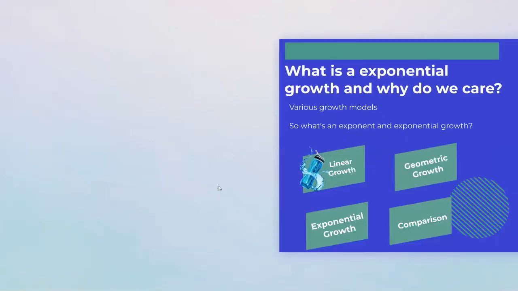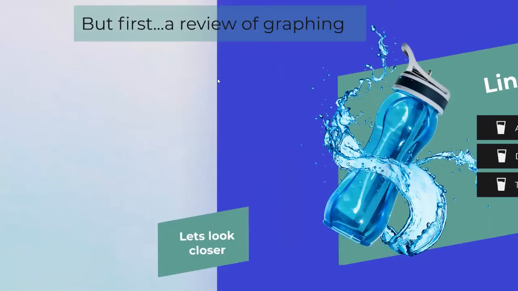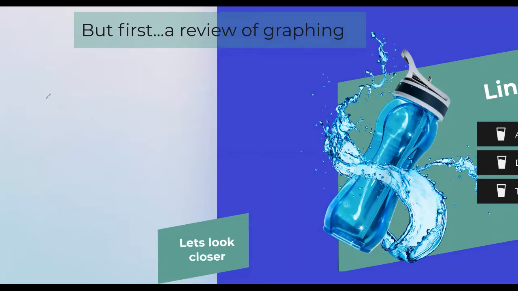Hopefully, even if you do know what exponential growth looks like, this will be a review, or maybe you'll learn something new. There are a number of different growth patterns that we can look at, and they're all useful in their own way. Linear growth is one, geometric growth is another, exponential growth is another model. These are three of the most common ones that I've run into, at least. And we're going to look at a comparison, but first, I think it's important to review how to graph things and what we mean, because this is something that I think a lot of us forget if we don't do math for a while.